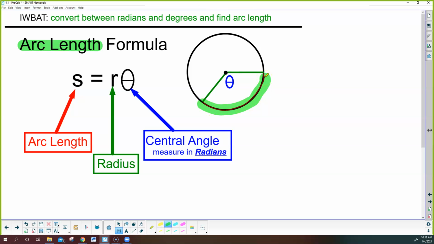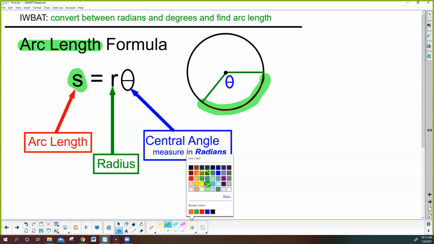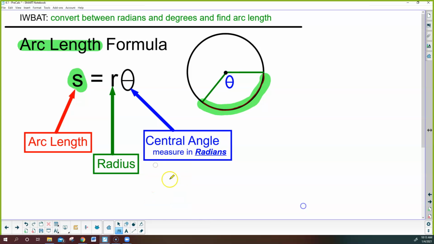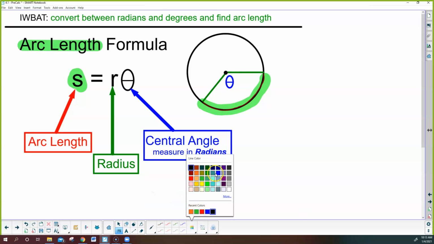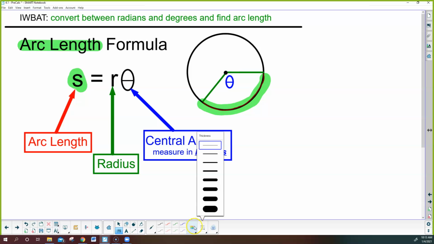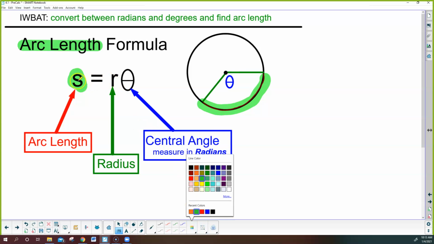Well, when we learned it in geometry, it was a certain proportion or ratio of the circumference. Right? So it was a certain amount of the entire circumference, but that's what we mean by arc length. Arc length is the distance around the circle. Well, how do we find that? It's a really quick formula if you know how to convert an angle measure into radians. So here's what we got. All it is, the arc length is equal to the radius times theta.